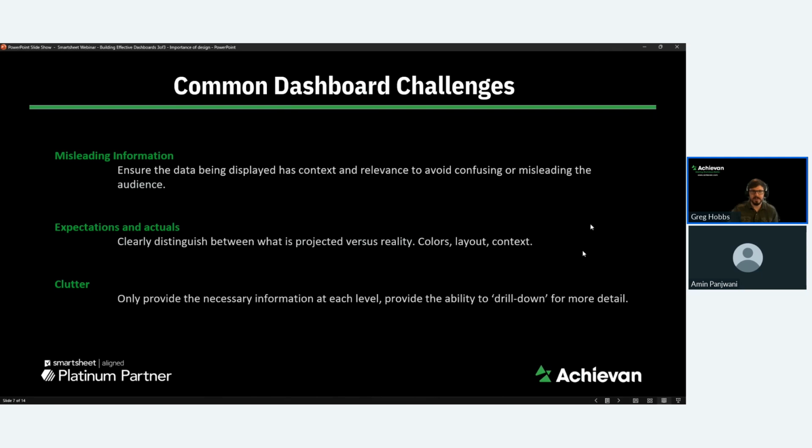Clutter is a big one, especially when you start to get into making multiple reports, and you want to have, for every site, a dash or a widget for every single site on your dashboard, and you're trying to fit it all in so you don't have to scroll through the dashboard. Take a step back. Maybe there's a different way to approach it. Maybe instead of each site having a widget, you need to have them all mapped onto one bigger widget, one bigger bar chart or column chart or a pie chart, something like that.